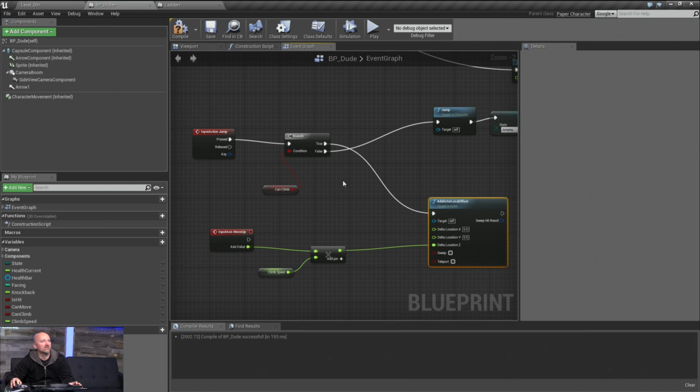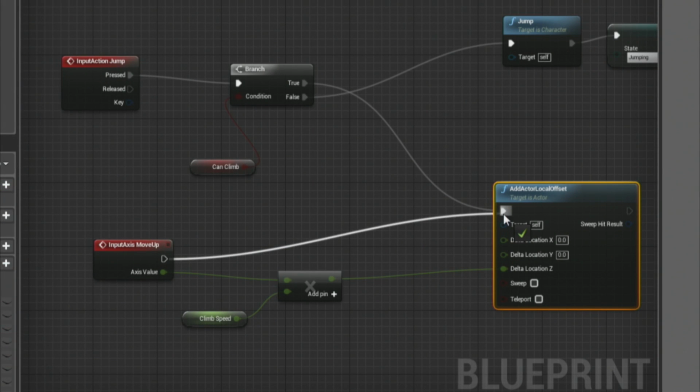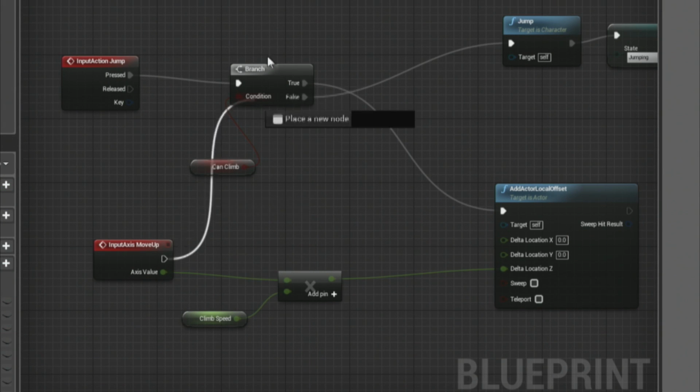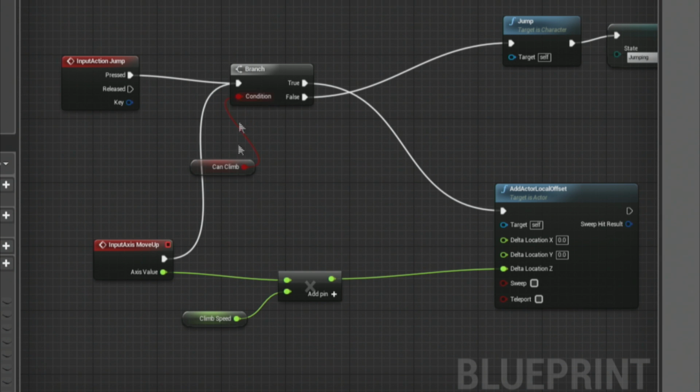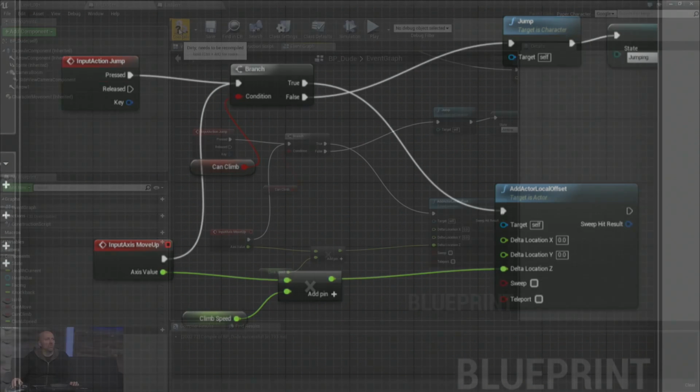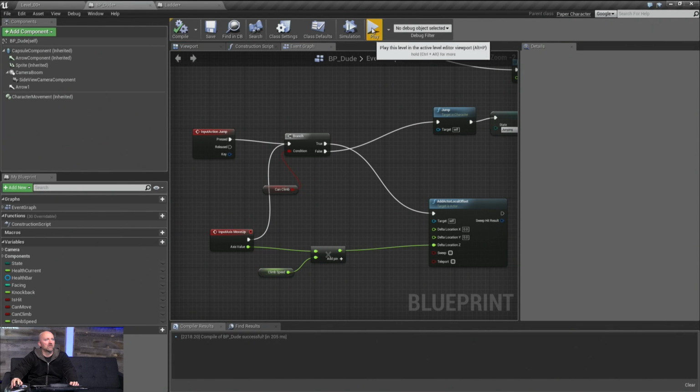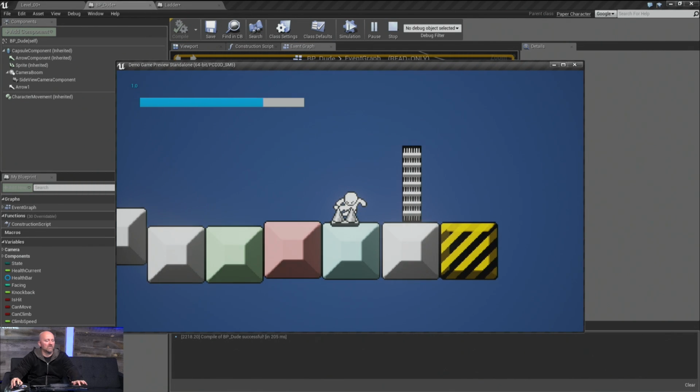Okay. Actually, I think let's put this in here. All right, that's a little bit ugly. Let's see if that works. Oh, yeah.